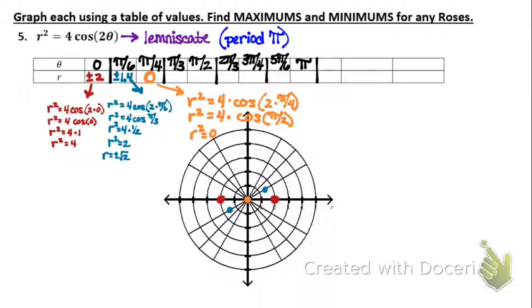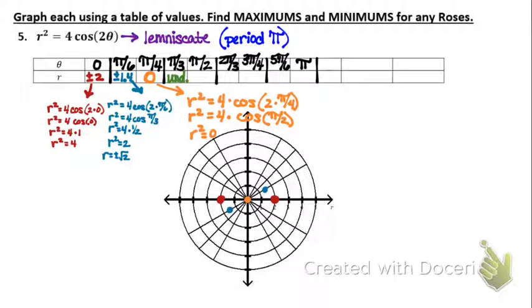Two times pi over 3 is 2 pi over 3, right? What type of number is the cosine of 2 pi over 3? It's a negative. And if I multiply it by 4, it's still a negative, right? Can I do the square root of a negative? We can do imaginaries, but I don't have anywhere on this graph for imaginaries. So this is undefined for this graph. I'm not going to have a point there.